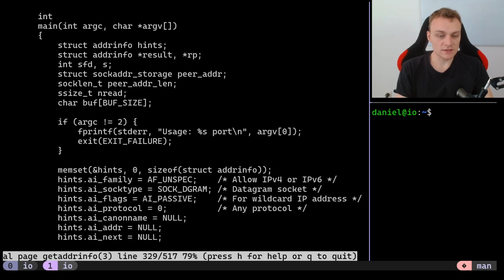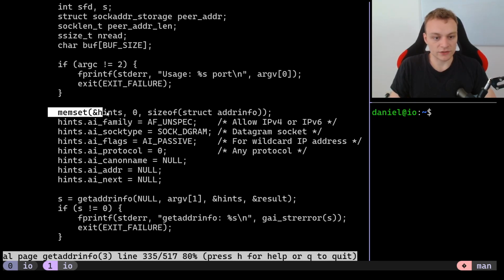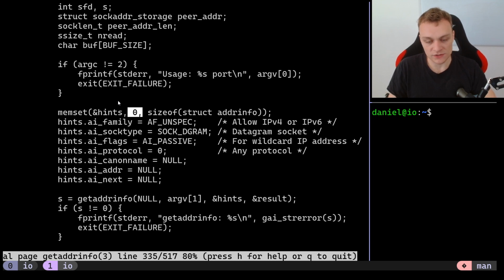So the hints are, as you can see up here, allocated, they are declared here. And then down here, the hints structure is zeroed out, just so to ensure that there are no wrong entries, because the memory is just declared but not written over.